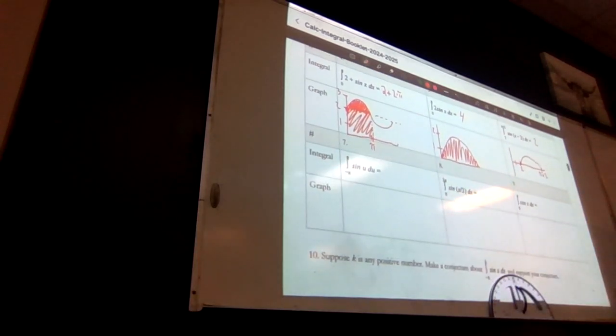Okay. Let's look at, how about sine u du? Does changing x to u actually do anything? No. It's just a different way to write it. So here we have the integral there. So I'm going to go ahead and graph this one out. This one you have to graph the left and the right. So we go from here to here. From here to here. Okay.